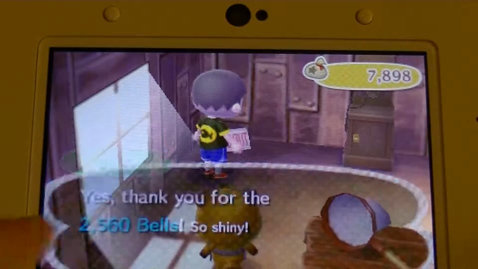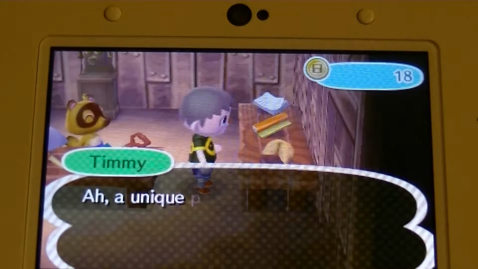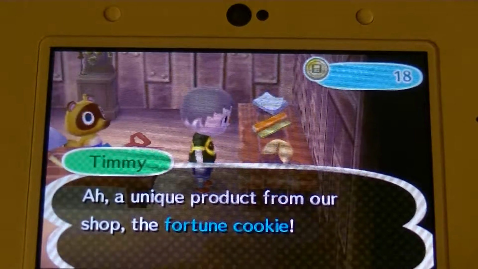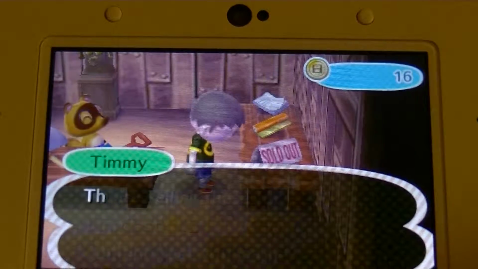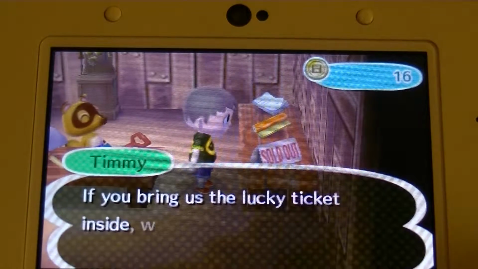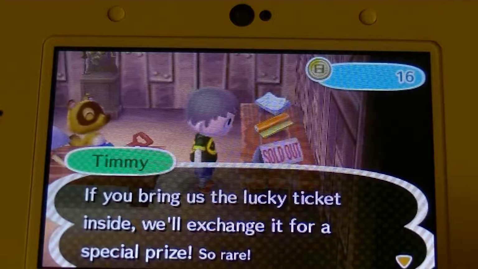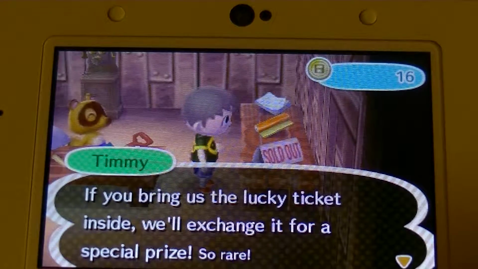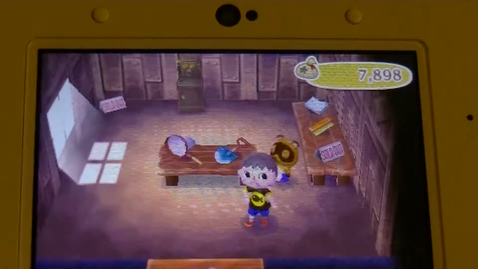I kinda want the robo and astro stuff. So if you guys have any of that, friend call me, and you can give me it, and I'll give you some stuff, because I like it. So we're buying a fortune cookie with play coins. There you go, I got it now. And we're gonna eat it in front of his face.